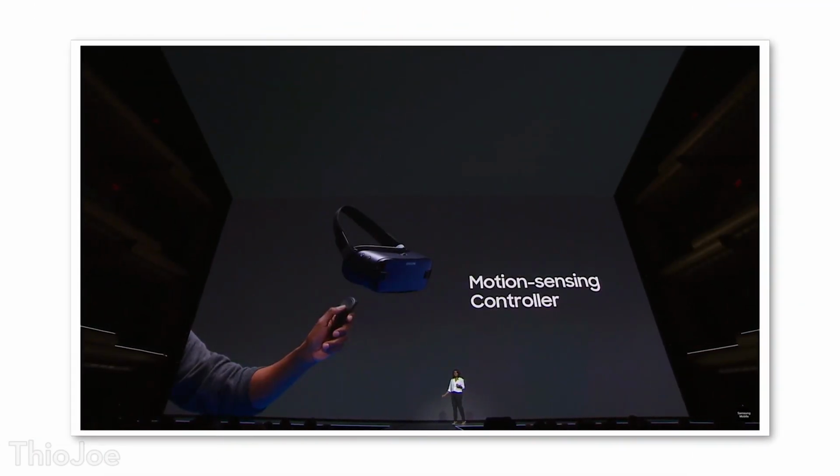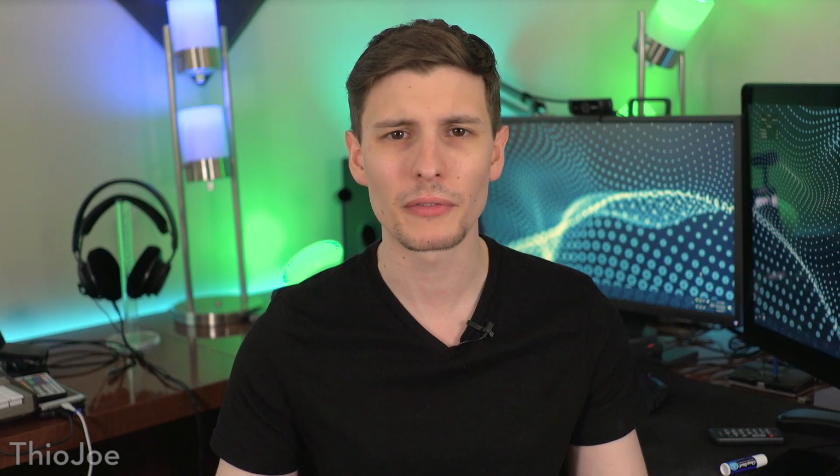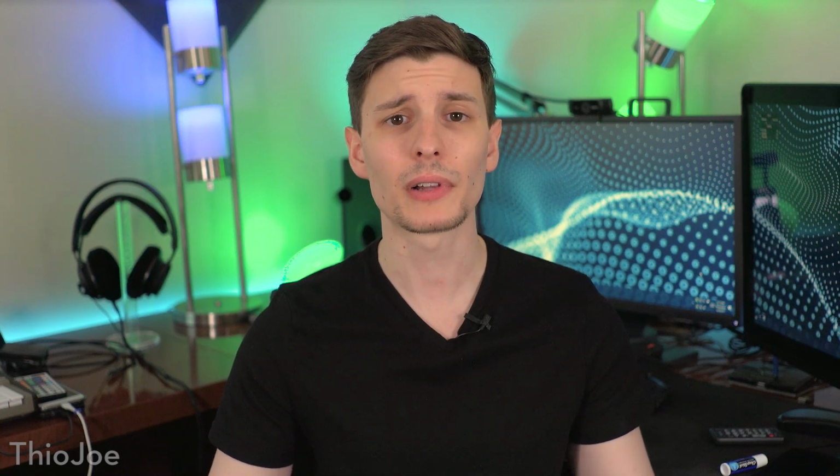I mean, they announced a new motion sensing VR controller for the Gear VR, as well as a bunch of VR content they're making, but it seems like they're just using the regular 60 Hz refresh rate for VR that they've used for a while, which I think is unacceptable for virtual reality, really. I mean, proper VR really needs to have at least 90 Hz refresh rate. Anything less is gonna make a lot of people nauseous, especially after long periods of time. So I'm definitely not excited about any of these VR features at all.